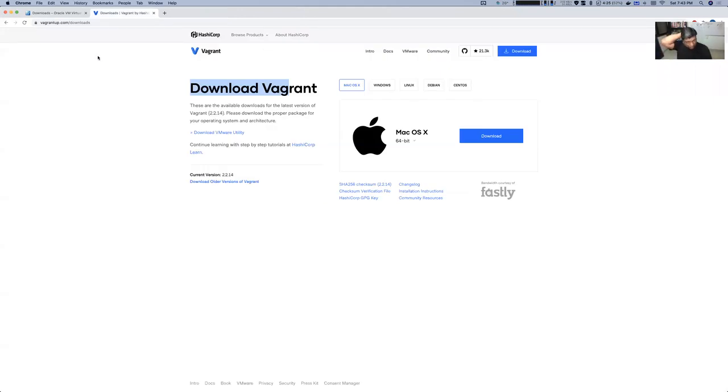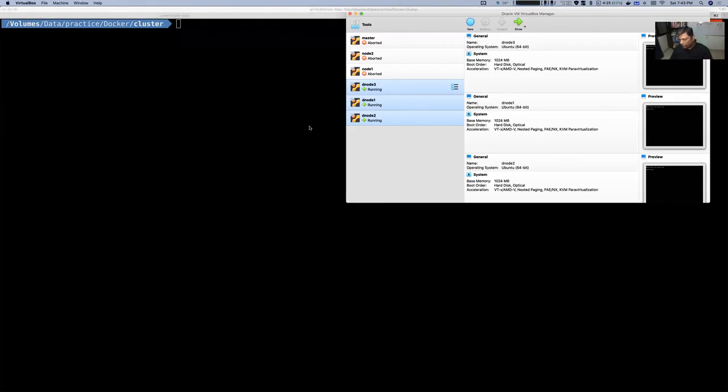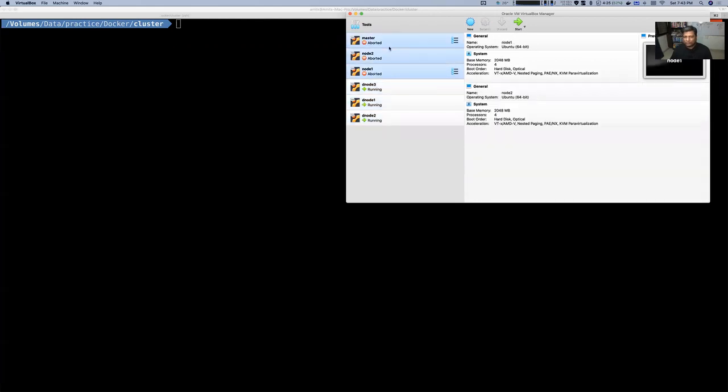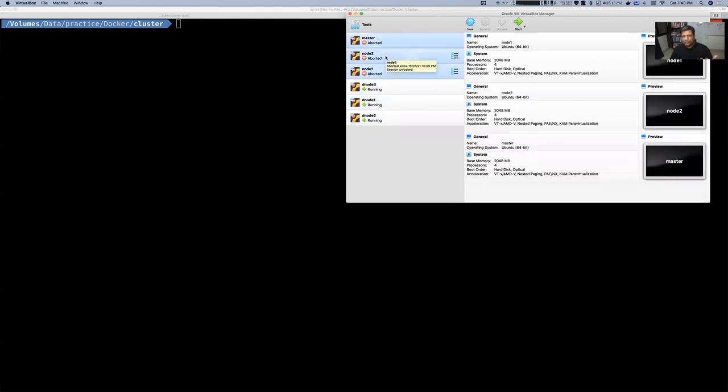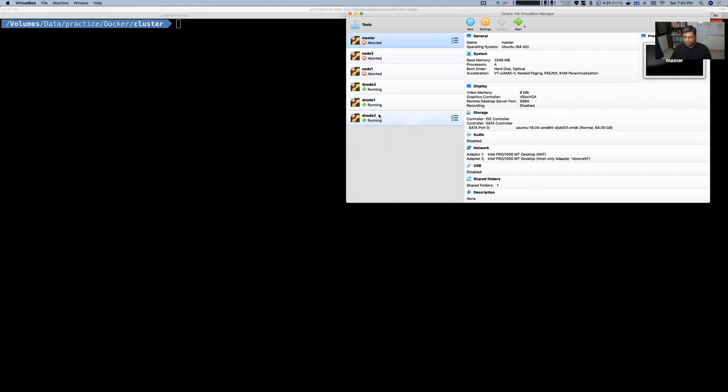Next week, when we go for Kubernetes, I'm also going to share one more file with you where you will have two or three machines, depending on your capacity and configuration. You can have those machines there. I'm going to show you two worker machines and one master machine. Similarly, we'll do it here for Docker as well.